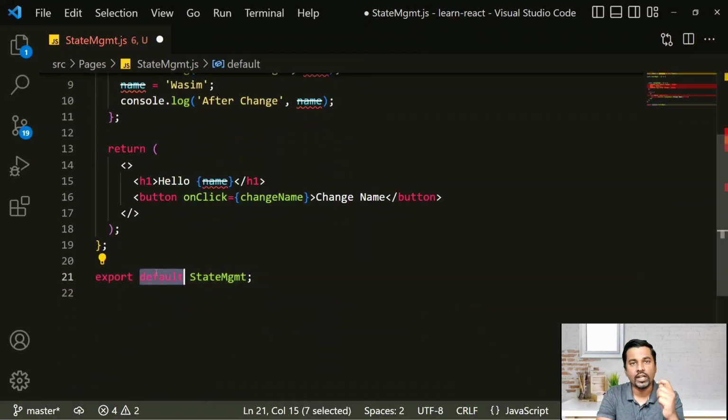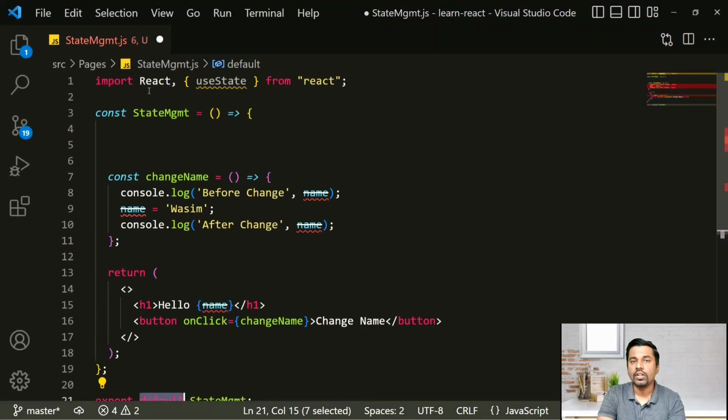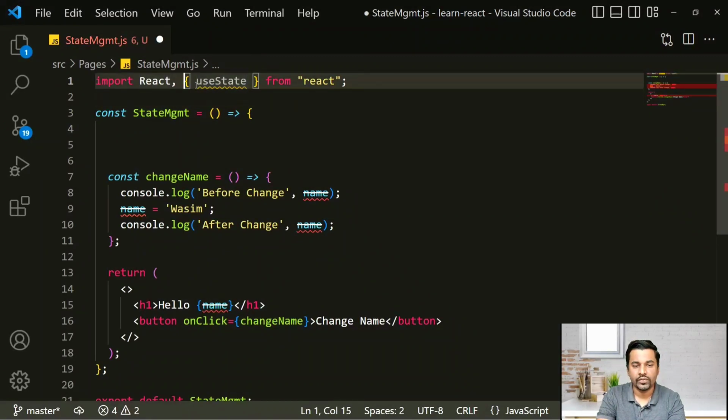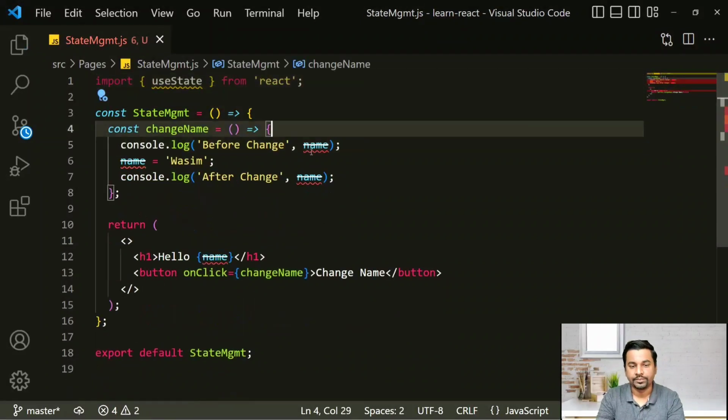So if we export one single thing as a default value, then you can directly use it. But all the other things that you want to export from one single file should not be exported as default. Remember this. Similarly to a function, it has only one return. So similarly to a file, it only has one export default. All the other ones are simply export, no default. So that's how, see, useState is export. It has been exported from our React library. Import React, or if you don't import React, it doesn't really matter.